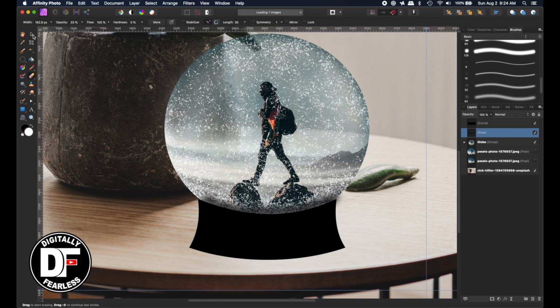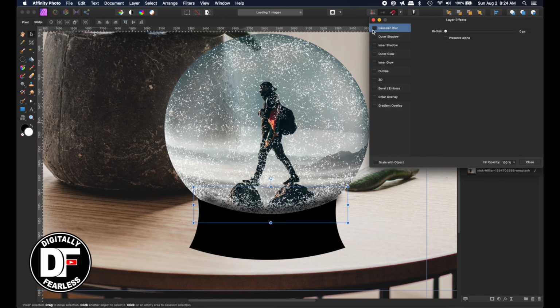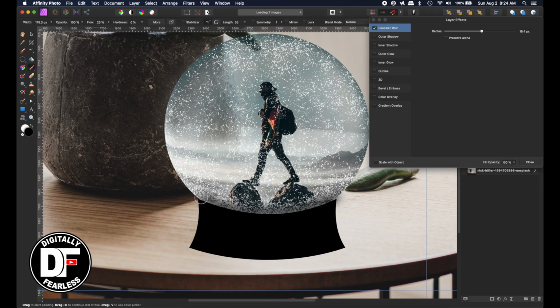And then what I'll do on the bottom is I can go to FX and go to Gaussian blur and blur that out like this. You could decide how much, and maybe I want just a tiny bit more on this end like that. And I'm okay with that too.